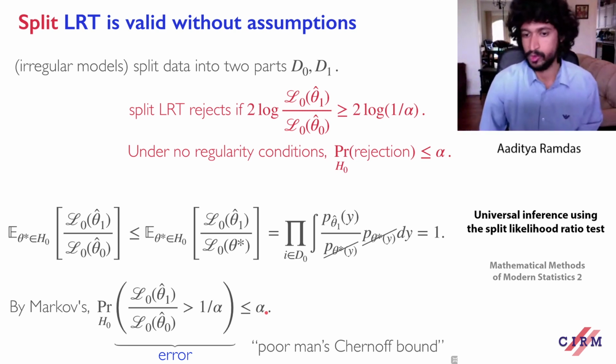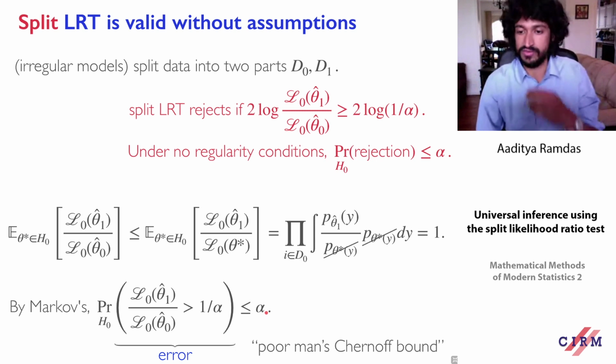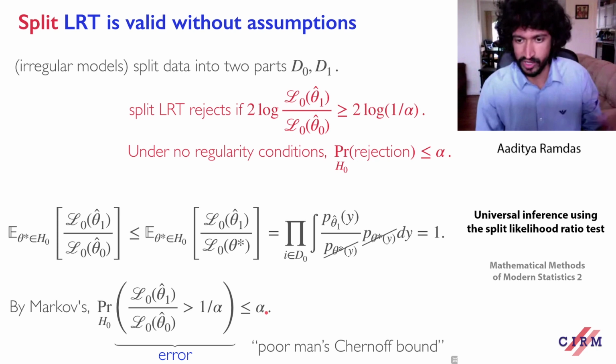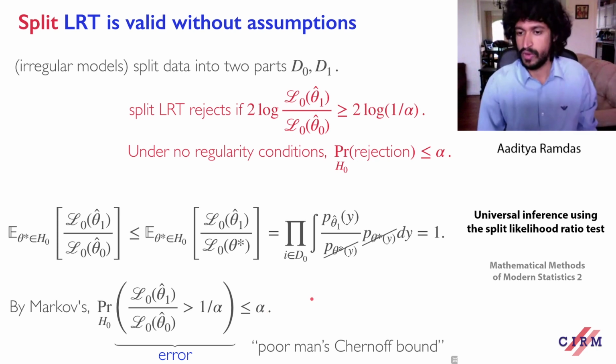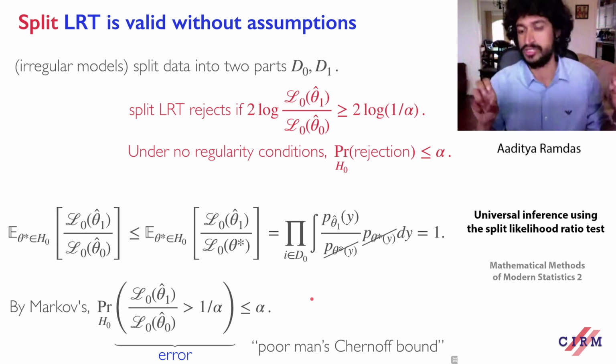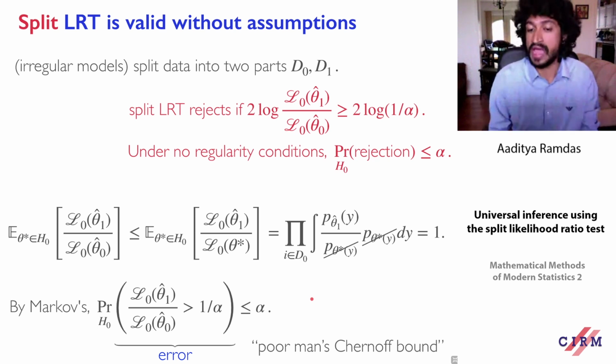But the proof just is Markov's inequality. But I like to think of this as, even though you think, oh, it's just Markov's, you're not using much, so it must be trivial. Maybe the test is trivial because you're only using Markov's inequality. Well, we are just using Markov's inequality in the same sense that the Chernoff bound just uses Markov's inequality. It's important to note what we are applying the Markov inequality to, right?